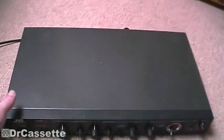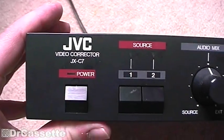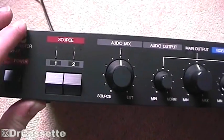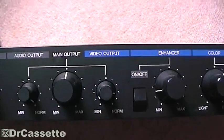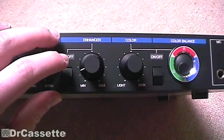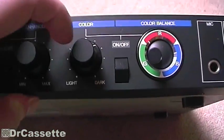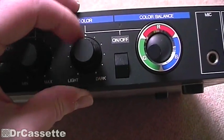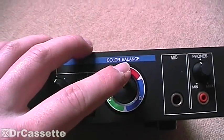Right, here we have a close-up of the unit. And let me pick this up. There it is, JX-C7 video corrector, JVC, power switch. Okay, that's some push buttons there for the source. All kinds of, I guess this is all for audio. Video output, minimum and normal, I guess that's kind of a fader. And here it's getting interesting, the enhancer, right there. And color, light and dark. Maybe this is a fader. Anyway, on off of course for everything, and then the color balance, RGB, kind of corrected.